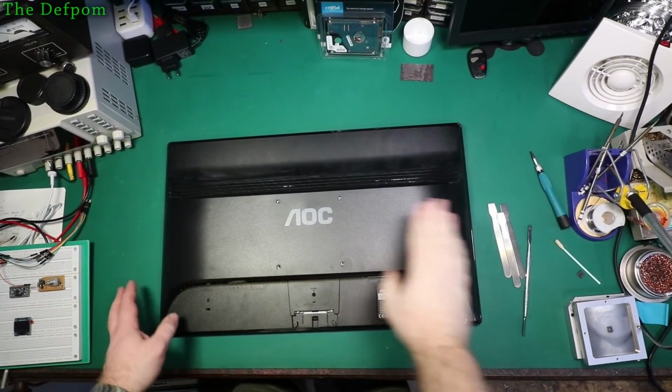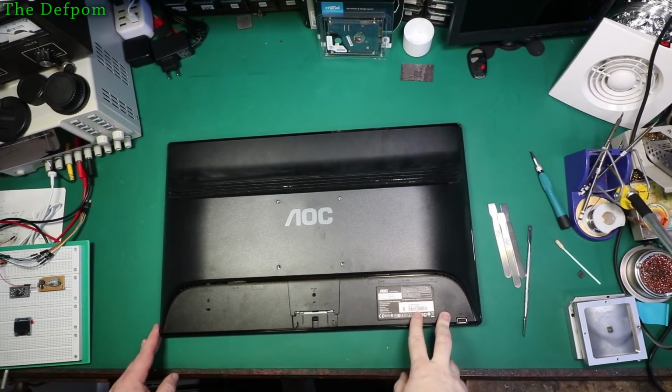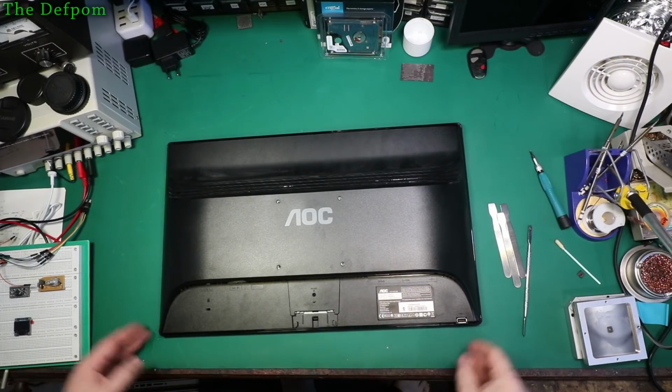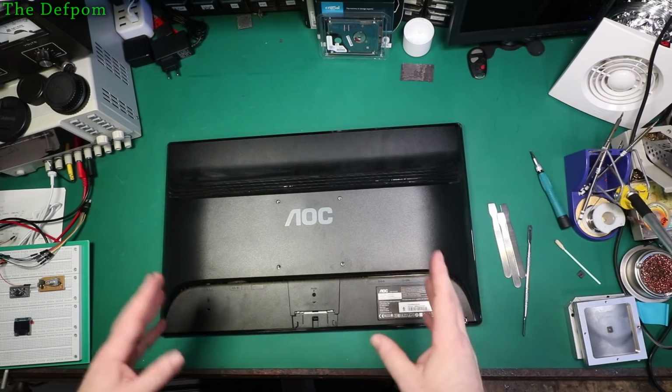Right, so this is an AOC monitor here. The model number is E2236VWA. Now this monitor is completely dead, doesn't power up.